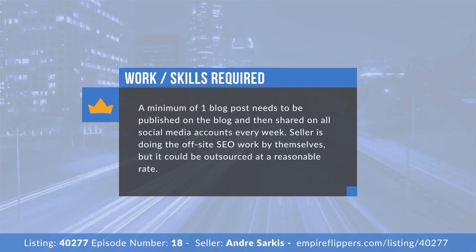So we're talking, right now for maintenance, it'd be adding one piece of content per week, which is already written by a writer, and you're going to share that information with the new buyer. So they're going to get access to that. It's also updating the social media stuff for the site on a somewhat regular basis. So the work there is really minimal. The expenses are really minimal. So that's not a big issue.